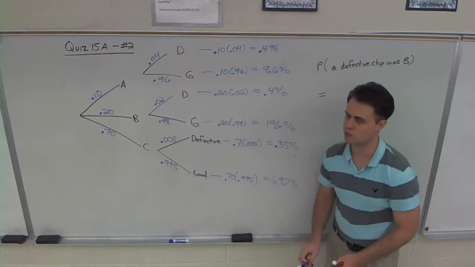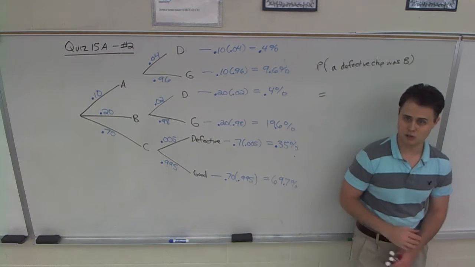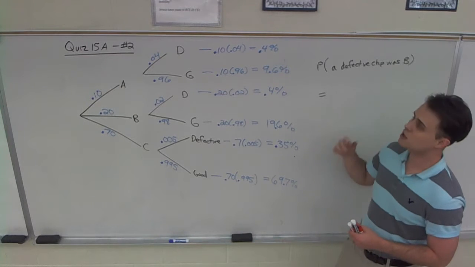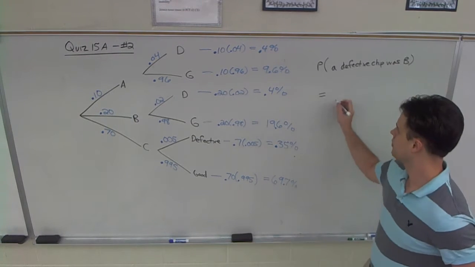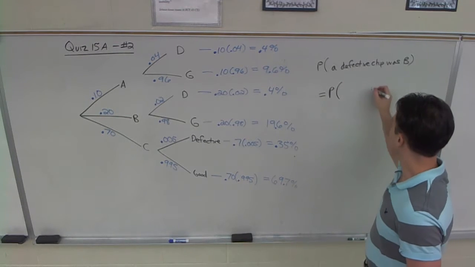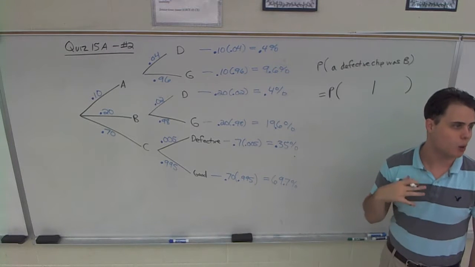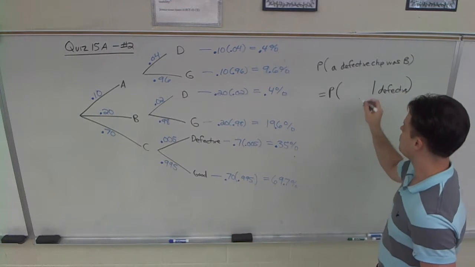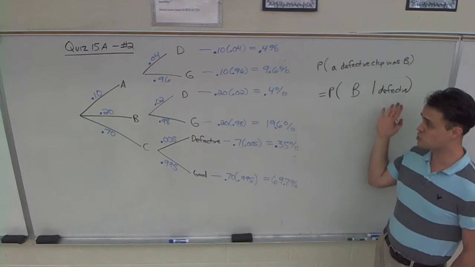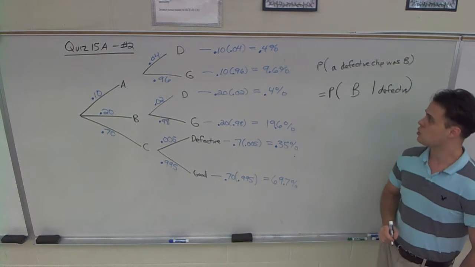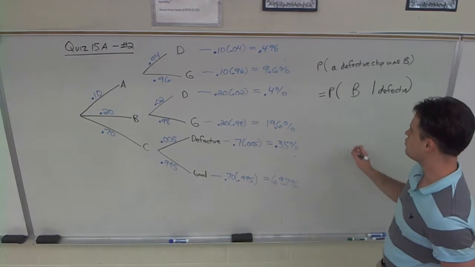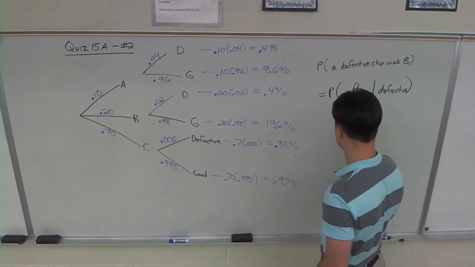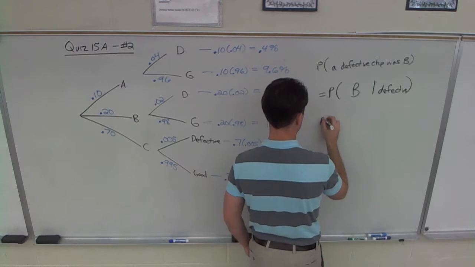If it was just the probability the chip came from B, the answer would be 20%, right? But the probability a chip was defective that it came from B, how should we rewrite that? When you do a conditional probability, you always want to start by what do you know for sure? Given that it's defective, right? So you want the probability it was from B given that it was defective. Always start from this part and then do that part, okay? So we want the probability it came from B given it was defective. If you look at your little law that we wrote down just a second ago, can't you just go, that's equal to what over what? You can write it as a fraction.